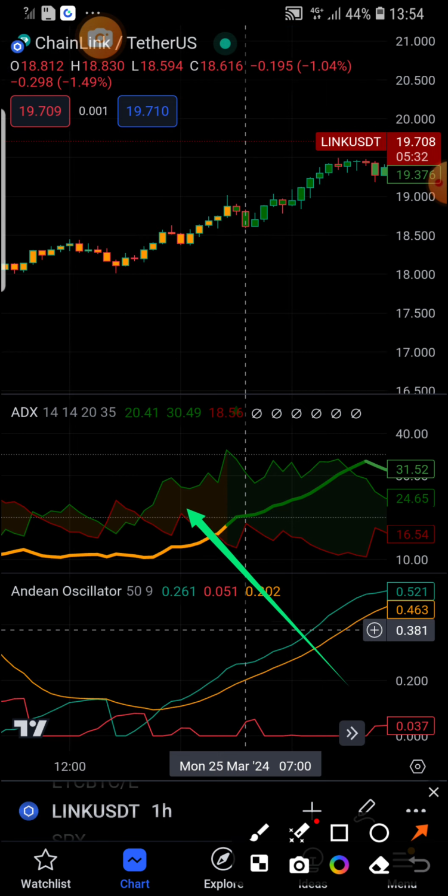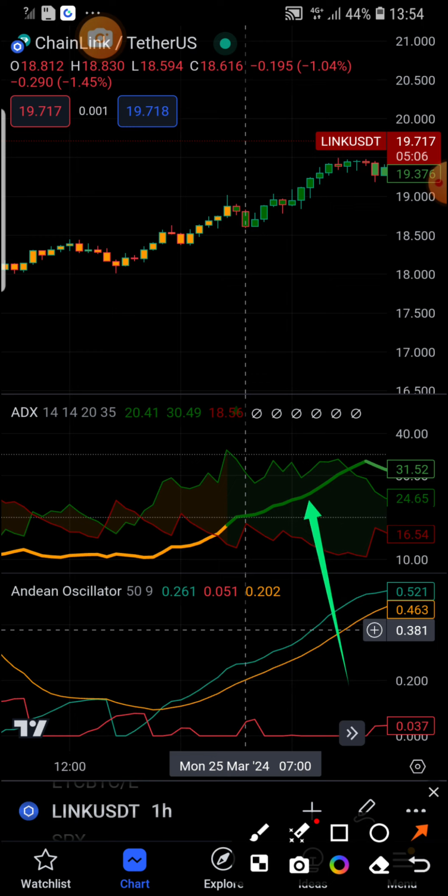There's a cloud inside between the small green line and the red-green line. You can see the color is red, the cloud is red. But after this, at this particular point, it's green. I know it's not very light, but if you're using a white background, it will be more clear than the dark background. So when you see that this one is also green, that's a very, very strong signal.